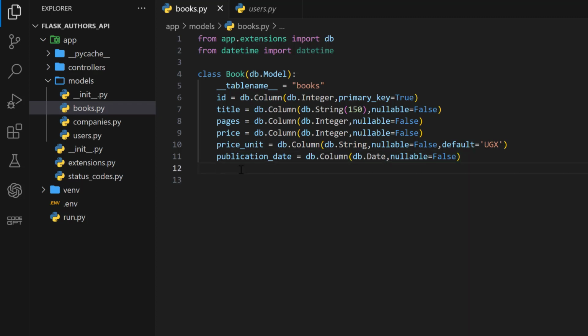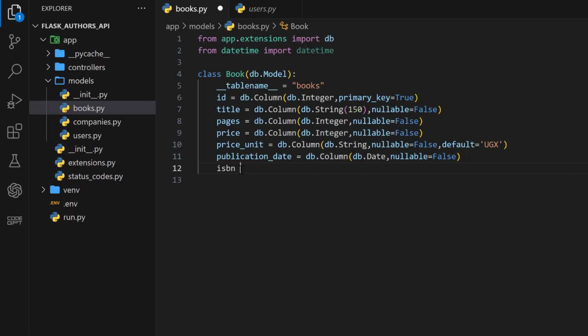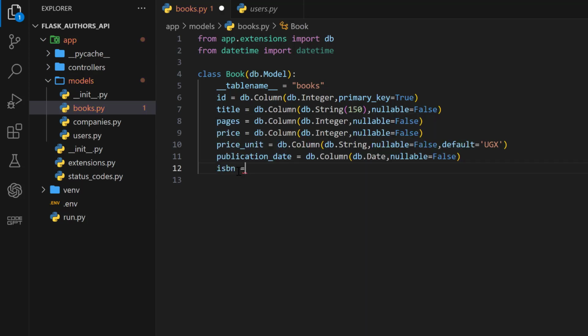We are also going to keep track of the ISBN for each book, which is the International Standard Book Number, which uniquely identifies published books. The data type in this case, we know that ISBNs are strings composed of digits and hyphens, so they're always of type string.